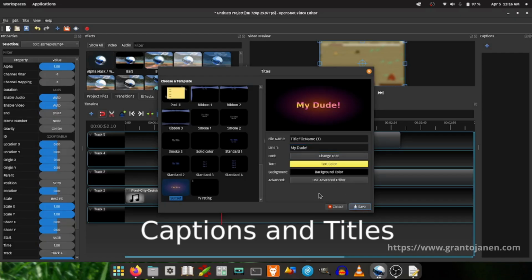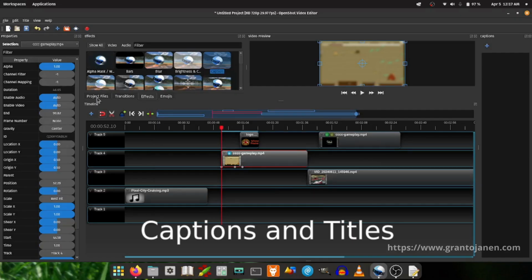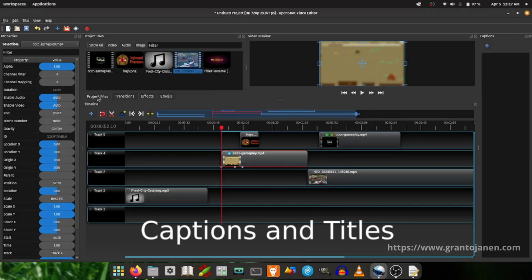You can customize it, and it adds it into the project files here, and you can drag and drop that into there like an image. And there you go, it's showing up over your video.